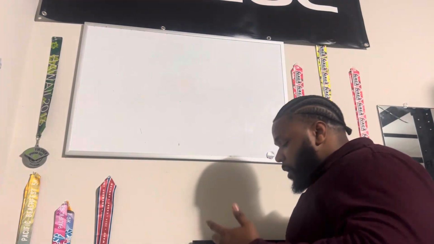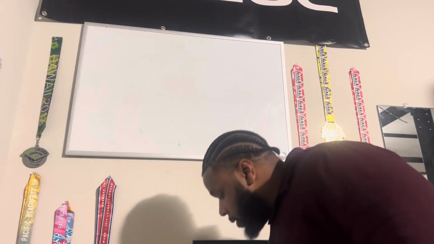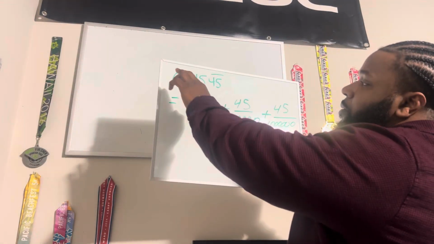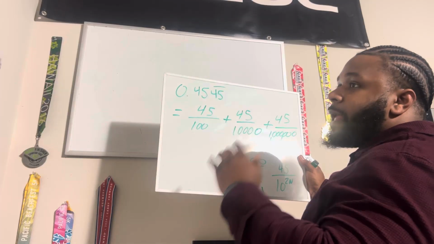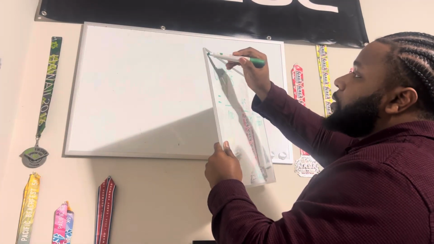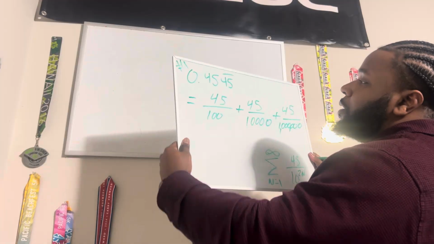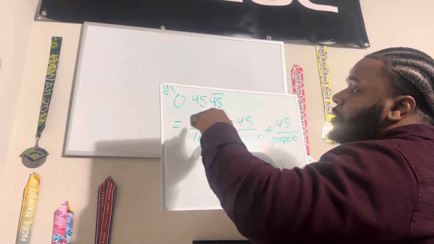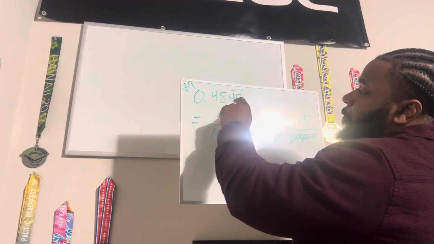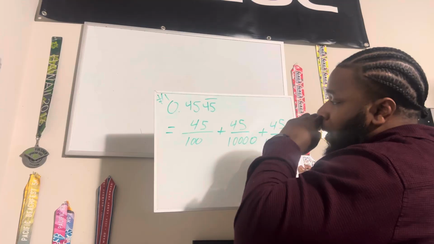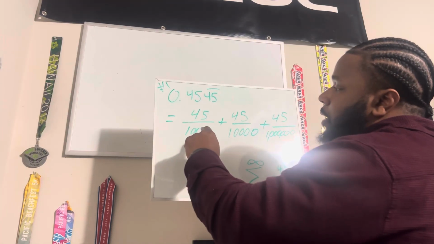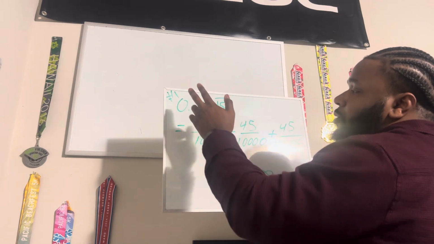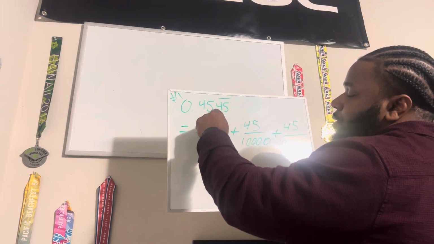All right, so for this next one, I'm going to do the first one from the final review. I've already done a lot of the work. The task is to write it as a fraction. So this is number 1 of the review, and you didn't give us a starting number or a whole number, but it's going to be 0.45, and then 45 continues. What I found is that you have to carry the 4 to the 5, so you need to get to the tens and to the hundreds. That's going to be the first one.